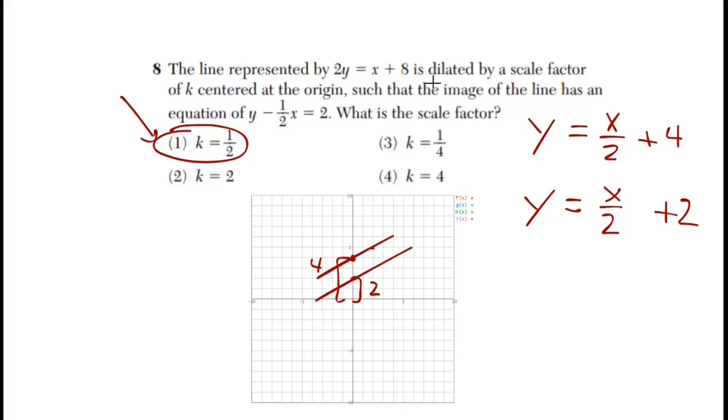And again, I would double check, if you're not comfortable with this, what it means to dilate. Dilation is part of your function transformations, translations, all that fun stuff. But a really nice way to do this is to, one, get these in the same format. So put them in slope-intercept form, and it just makes it easier to see, like, from 4 to 2, divided by 2. It won't always be that easy, but it makes it a lot easier to read moving forward. But this one was purely just how comfortable are you dilating. Even though it's an equation, the same idea persists as if you had a triangle that was dilated and it looks like this now. Same idea, we can do that with equations, and that's all we're doing for this one.